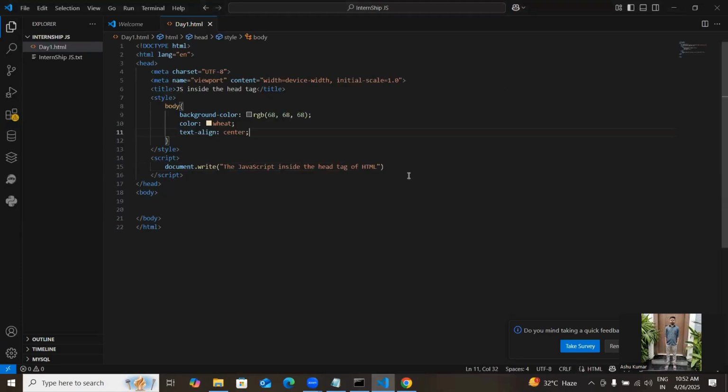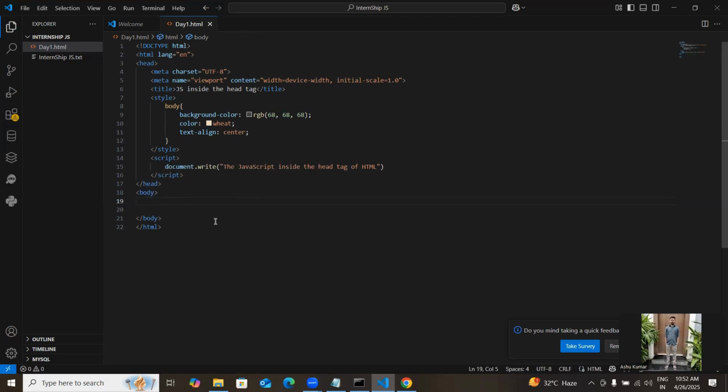So here, JavaScript inside the head tag of the HTML. We can see that to write a JavaScript code inside the head tag of the HTML, we have to write opening and closing script tag, and inside the script tag, we have to write document.write to display the dynamic message on the screen. Okay guys, so our next point is how we can write JavaScript.